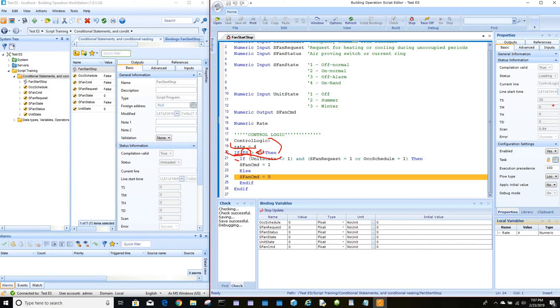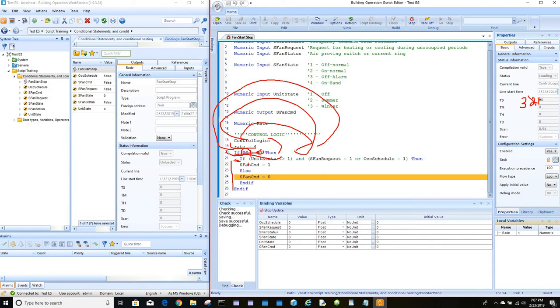Maybe we started at 5 and then we looped here, and now we're at 15, and then we loop again, now we're at 25, and then we loop one last time, and now we're at 35, and now this becomes true, and we move on to the rest of our code.